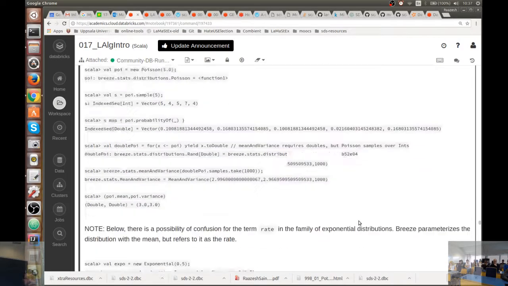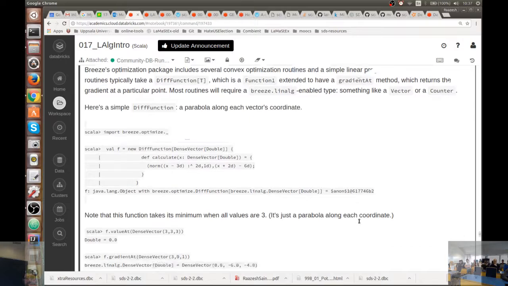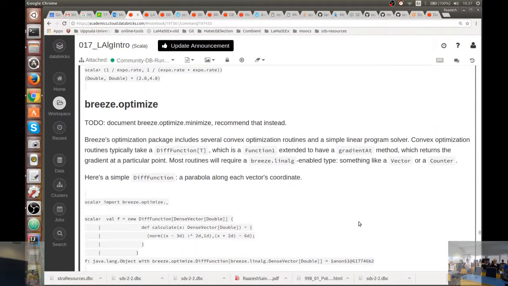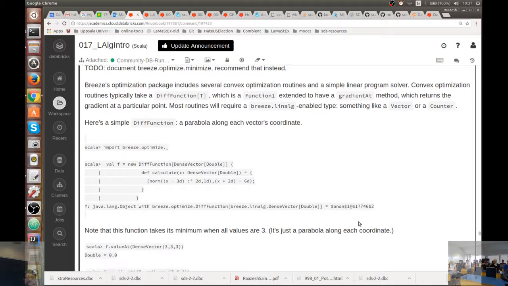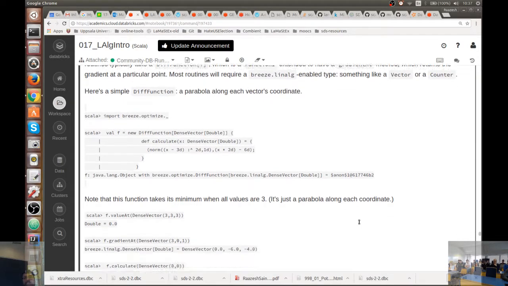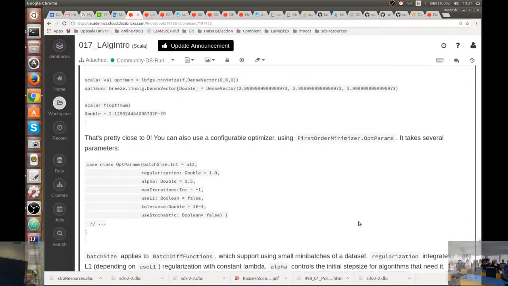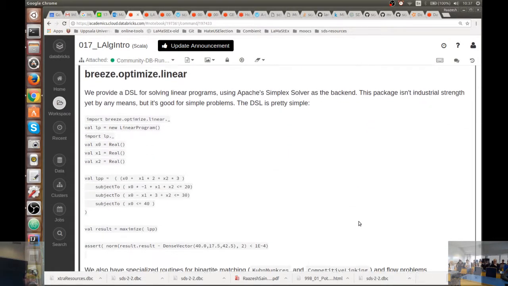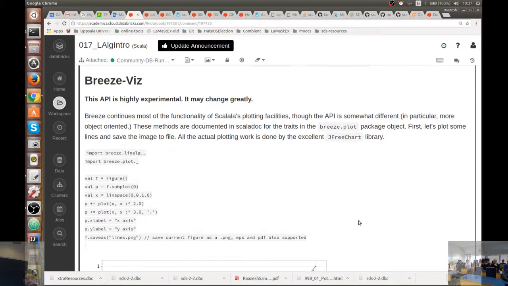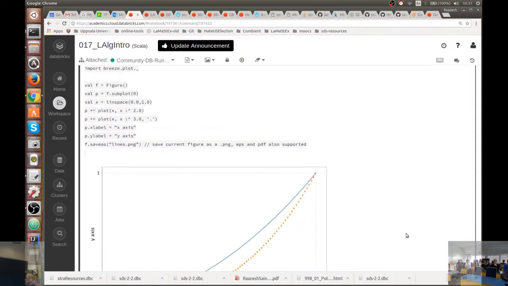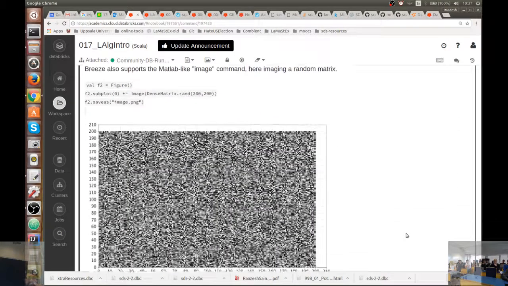Actually, there are more sophisticated notions, and there's optimization as well, which we don't have time to get into. There's a Scala Breeze optimization library. We will watch some videos about it soonish, but it's linear optimization. What else? There's Breeze Viz for visualization. Try and get into this so you're still in the same language. Once you register a table, remember you can babble into Python or R and come back, or stay in the same place just for visualizations and things. But you can do quite a lot in Scala Breeze as well.